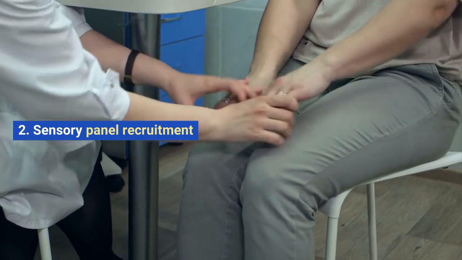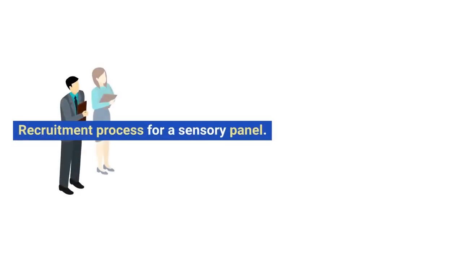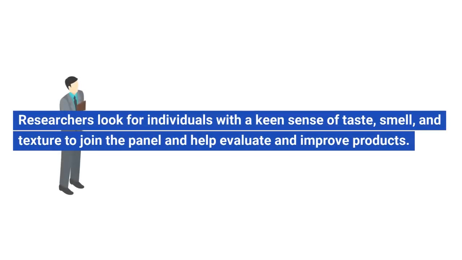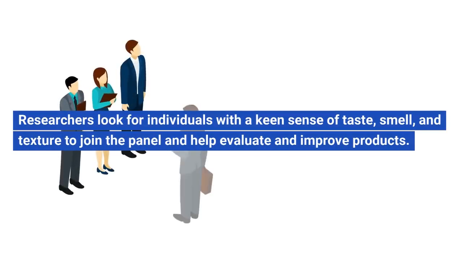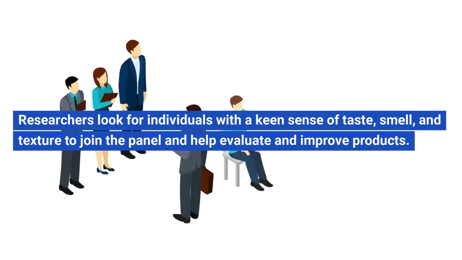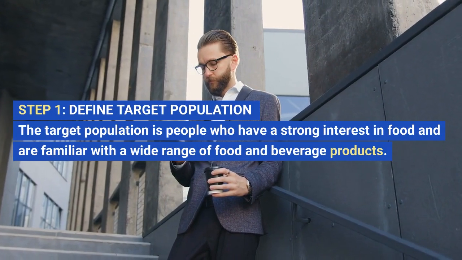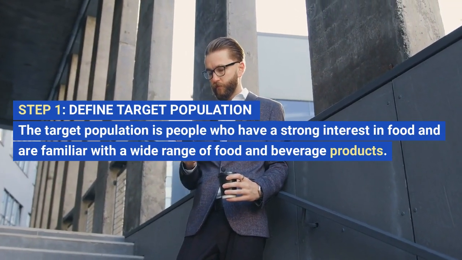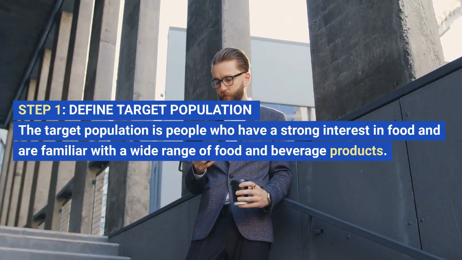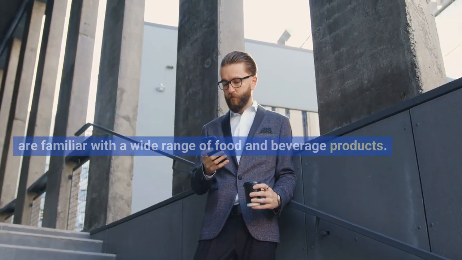2. Sensory panel recruitment. Recruitment process for a sensory panel. Researchers look for individuals with a keen sense of taste, smell, and texture to join the panel and help evaluate and improve products. Step 1. Define target population. The target population is people who have a strong interest in food and are familiar with a wide range of food and beverage products.